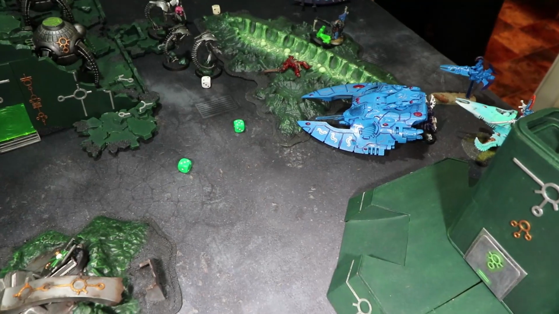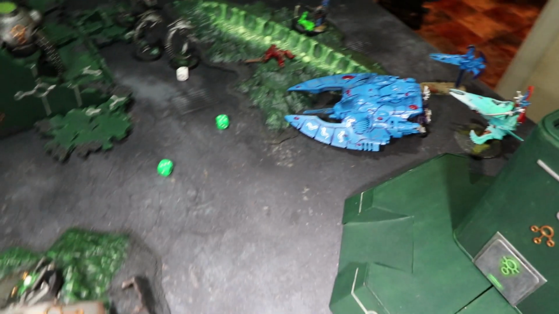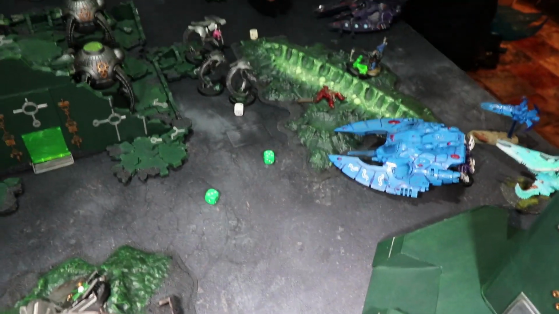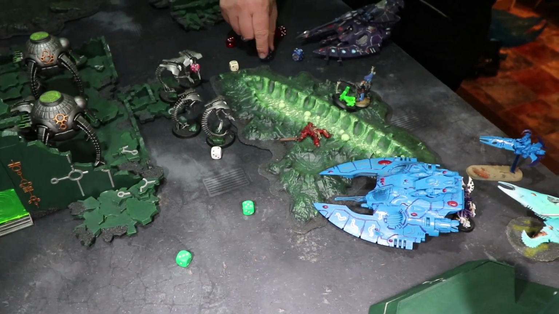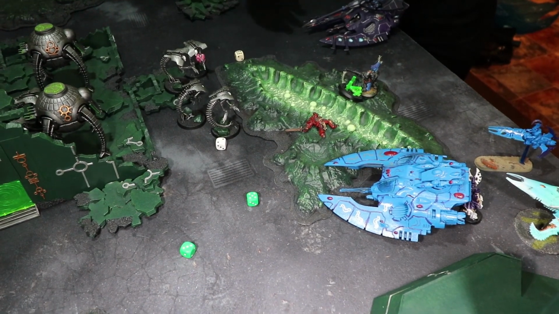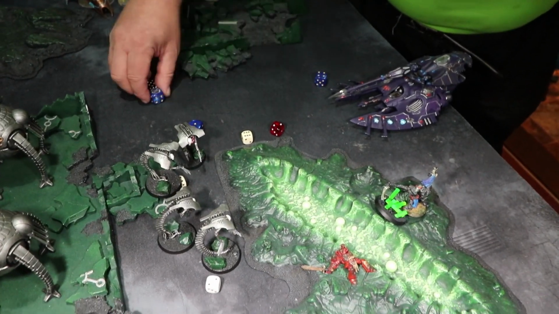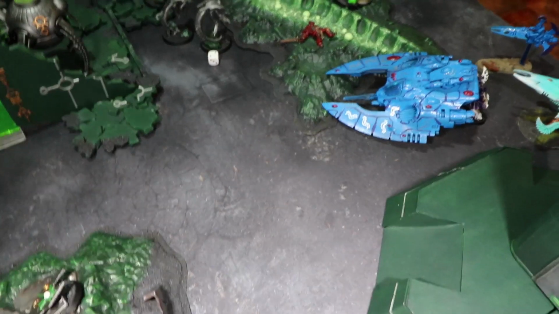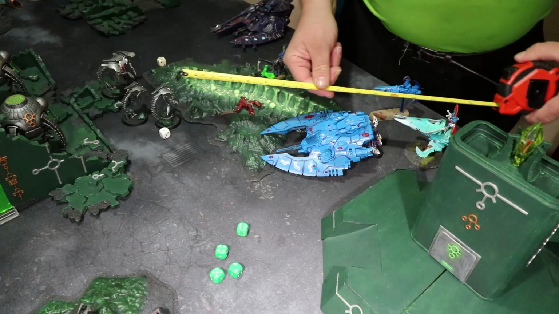Okay. Wave Serpent. Okay, so next, the Wave Serpent. 1 on top, 1 on bottom. So, yep, hitting on 3s. Shuriken cannons, yeah? Re-rolling 1s. So need 5s. 5s. Right, so that's close. Okay, so 4 saves. We're looking for 4s. Just 1 more wound.